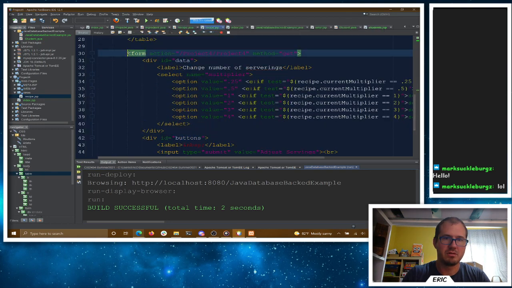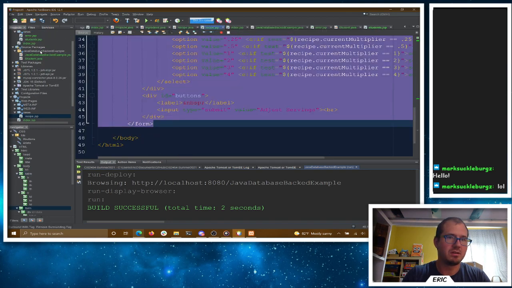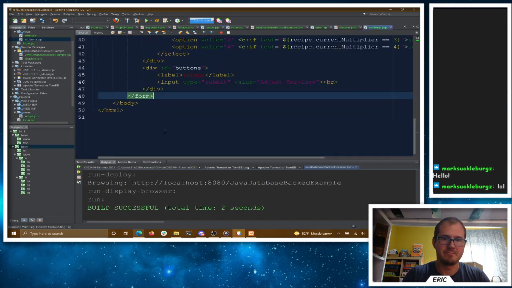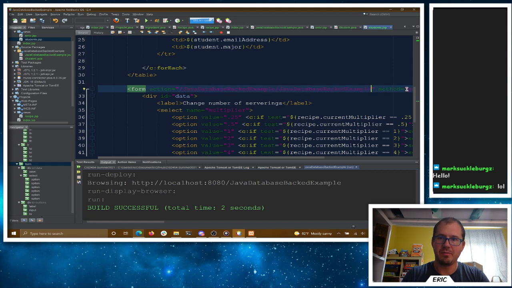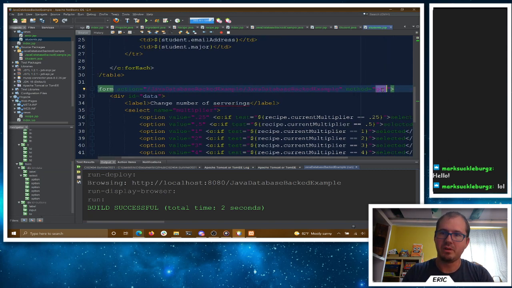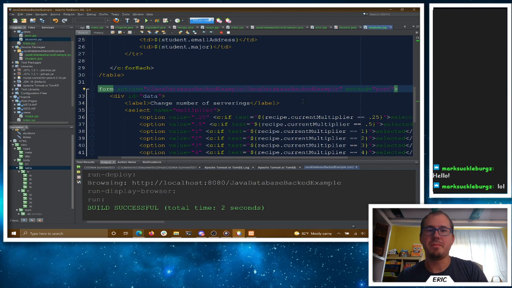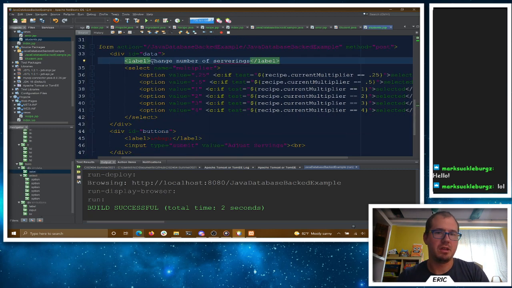Sure. And we can tweak it as needed. This is going to go to the Java database example, and we're going to post here, right? If we're changing data or submitting something, we want it to be a post, not a get here. And this will be add.